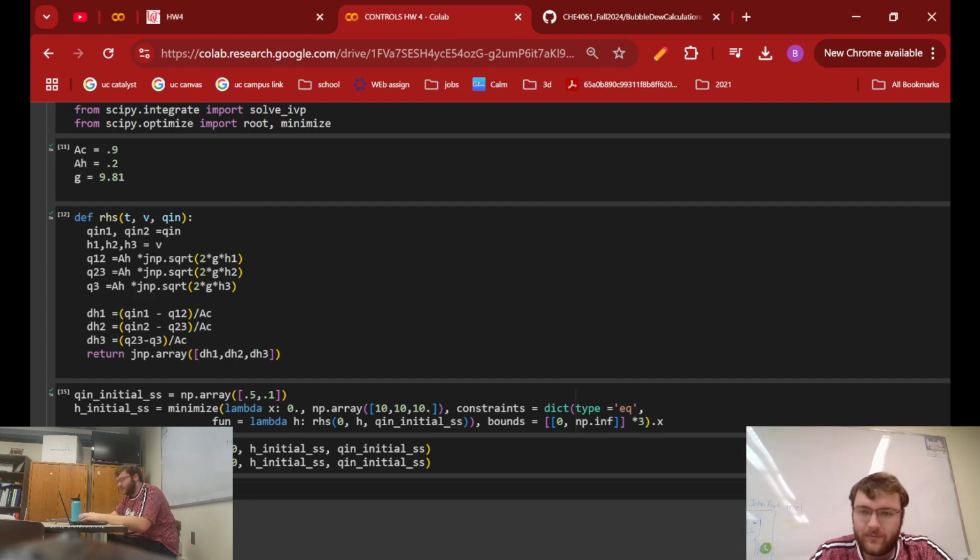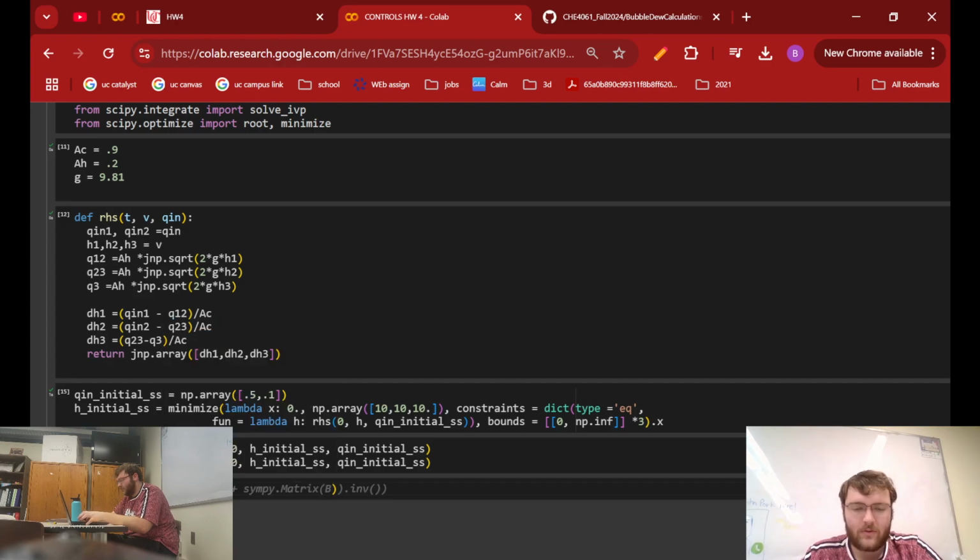So then the transfer function would be equal to S times sympy dot I 3, because it's a 3x3 matrix, because we're going to be doing matrix multiplication, minus sympy dot matrix A, because we want to multiply by the inverse.